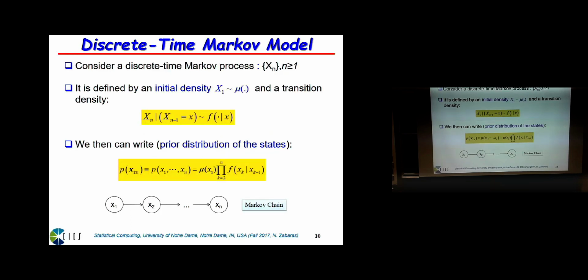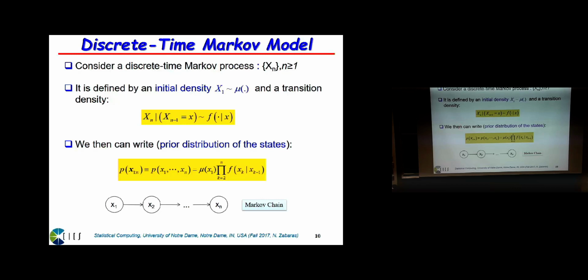We have a Markov process, Xn for n from 1 to infinity. We start with some initial state, and I think even our random walk examples were a Markov process. So we start with some initial state, and we have a transition model that is defined by this probability f. I want you to remember the names, so when we see this in the slides, we don't get confused. This will appear once in a while as the probability of your initial state. This is the transition probability. And again, it's a Markov model because you notice Xn is selected given Xn minus 1. That's the only information you need. Okay?